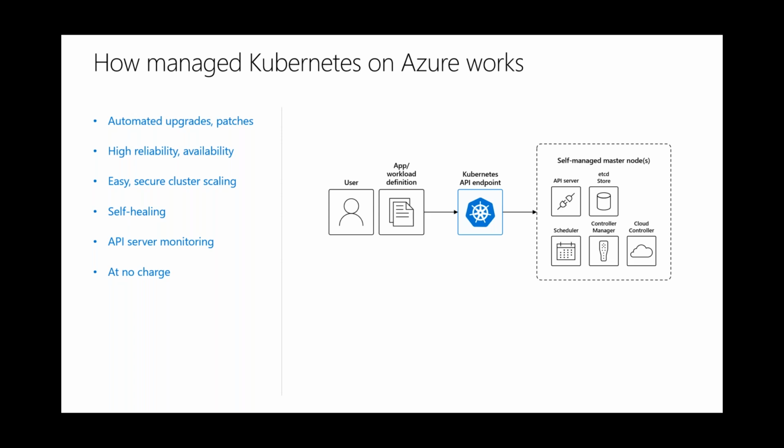API server monitoring is important for understanding all of the metrics behind the container orchestration and allowing you to get the most density out of your Kubernetes deployment and, at the end of the day, the most cost savings for your business. And all of these features here are included at no additional charge with the Kubernetes service and are the real driver of modernizing your app here.